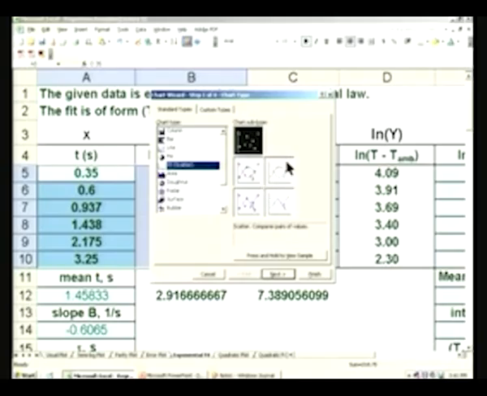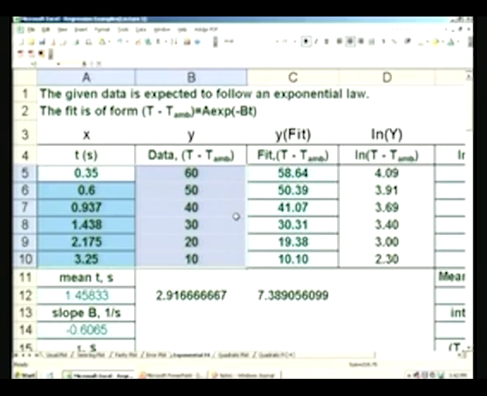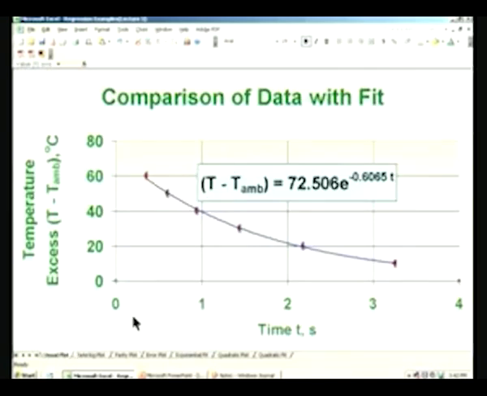I can choose whichever option I want, then go to the next button, and it will give you immediately, you see that the plot has come here. If you want, you can make it bigger, and you can either go back and make some changes, or go to finish and complete the plotting process. I will just cancel this because I have already plotted it. I will just show the plot, and it is the usual plot which we normally do.